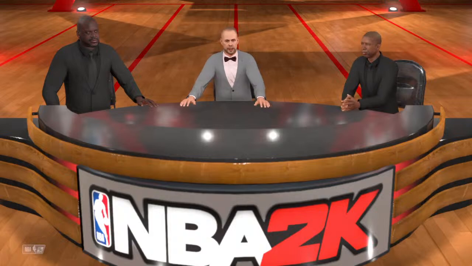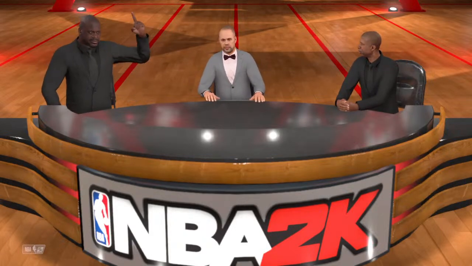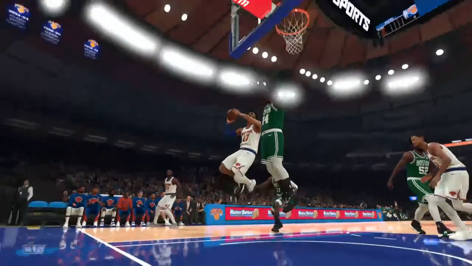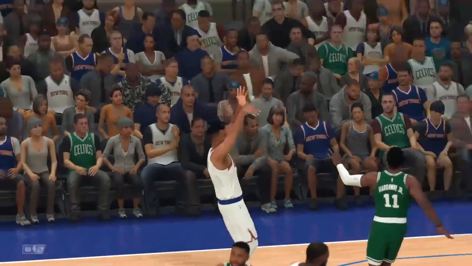Hey, folks, welcome back. Ernie Johnson alongside the Jet, that's Kenny Smith. The Diesel, that's Shaquille O'Neal. A lot of big-time action so far in this one. Jamal Murray had a huge first quarter. He had 16 points, 2 rebounds, and 2 assists.